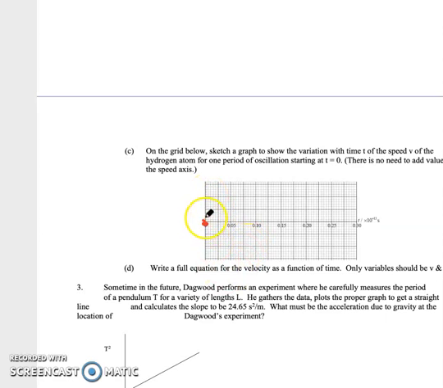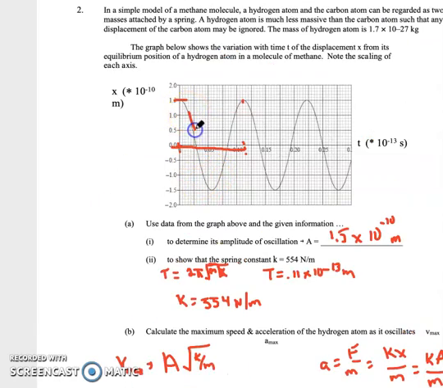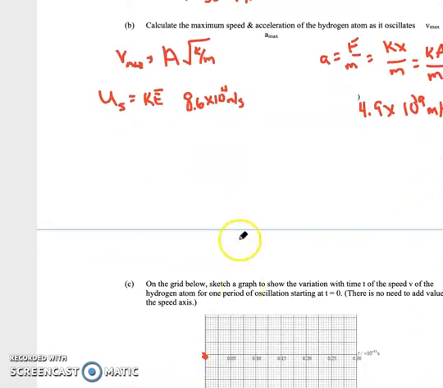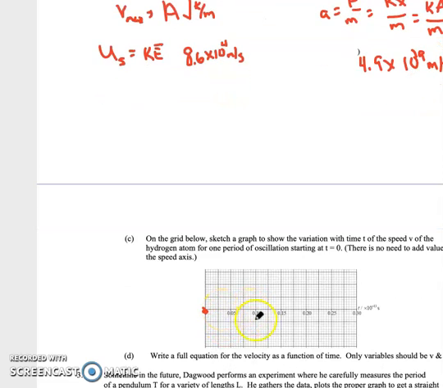Now ask yourself, is the velocity initially positive or negative after this time? Again, if you go up to the position-time graph, the slope is negative, so we should have a negative value. And we go down as far as the maximum amount, which you calculated a minute ago. So we want to put it down here. Now, to place that point, we have to relate it to the period. We know that the beginning of the cycle is here. We found earlier that the end of the cycle is right around there, at the 0.11 times 10 to the negative 13th. So halfway between them is right about there.